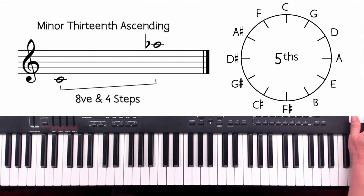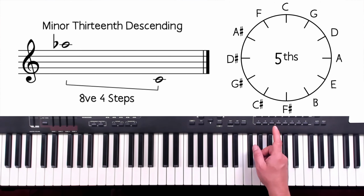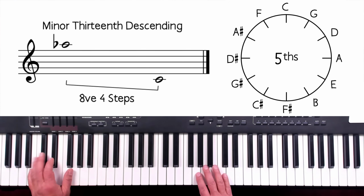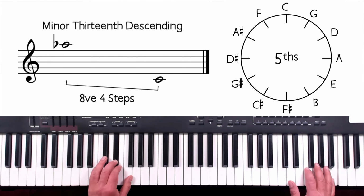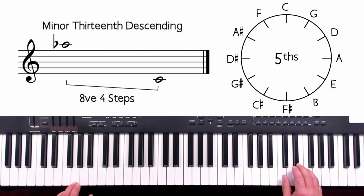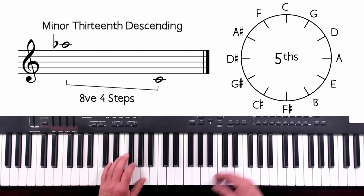Okay, what are we gonna do next? How about if we do minor 13ths but descending, and we're gonna use our cycle of fifths but using sharps as enharmonics. Okay, so why don't we practice? Everything now descending, and everything is a minor 13th. C, G, D, A, E, B, F sharp, C sharp, G sharp, D sharp, A sharp, F, and C.